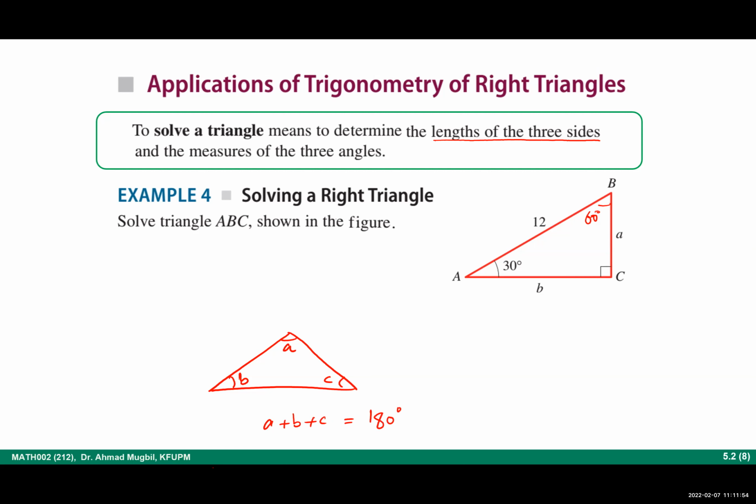How to do that? You just need to draw a line like this here. And you know this is a straight angle, right? So what is the sum of these angles? 180. And if you have two parallel lines and a secant for these two lines, then these two alternate angles have the same measure. So what is this? B. And this is C. A plus B plus C equals 180 degrees.